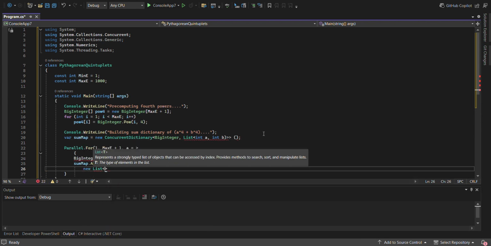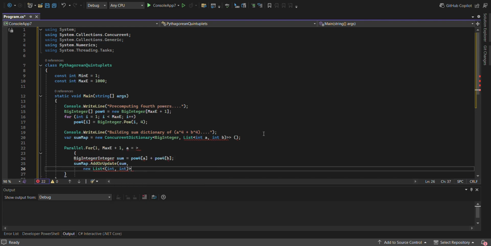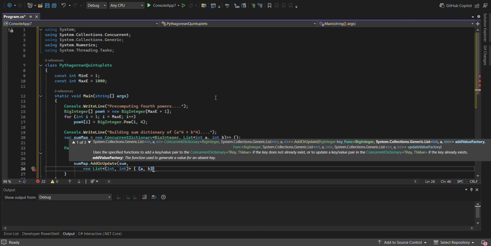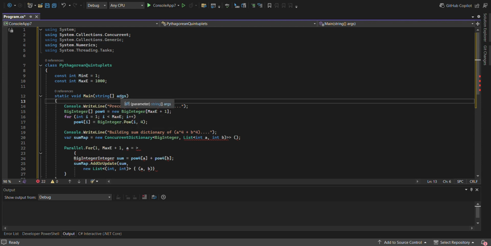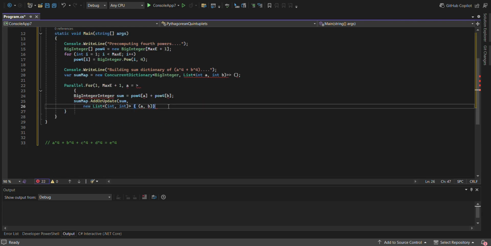New list int. So again, these ints are still referencing the a and b, or at least what now that I'm telling it to. I don't know why it keeps going to argument there. I've done something wrong. I know I've set arguments up here, but I don't think I've properly addressed it. I've got 22 issues already, but I'm not sure if those would dissipate if I carry on. So I'm going to carry on.